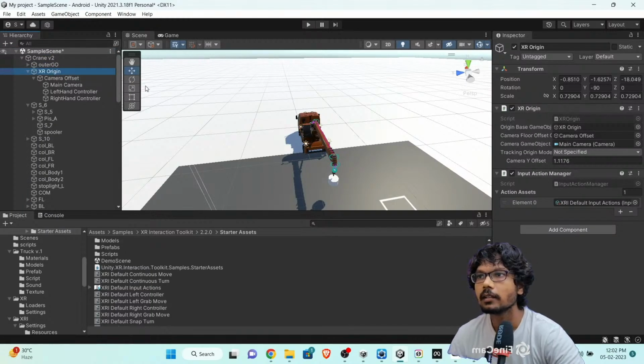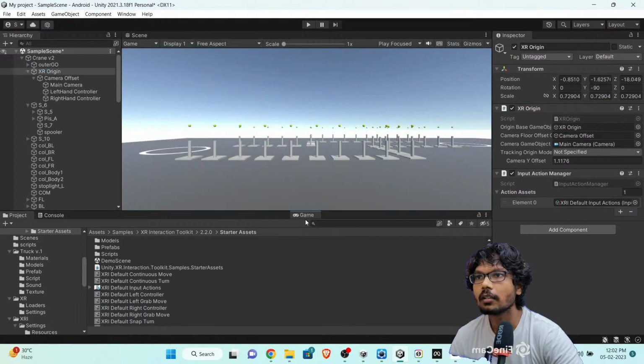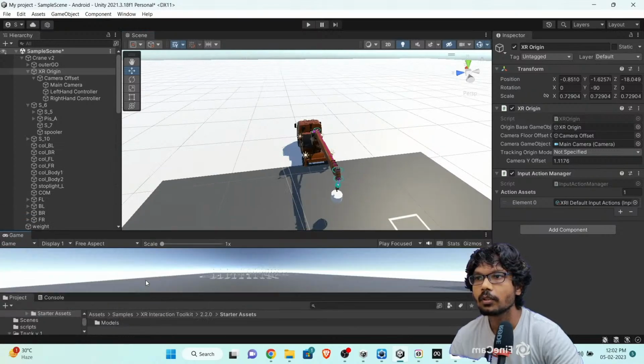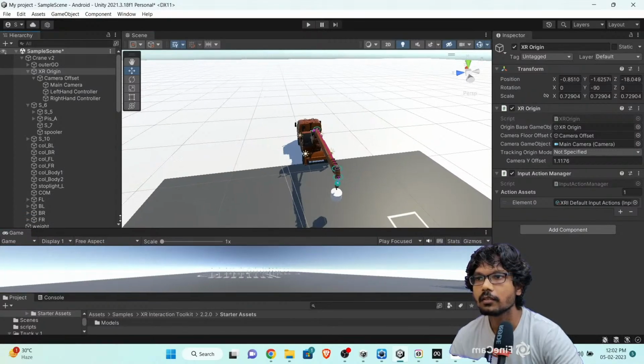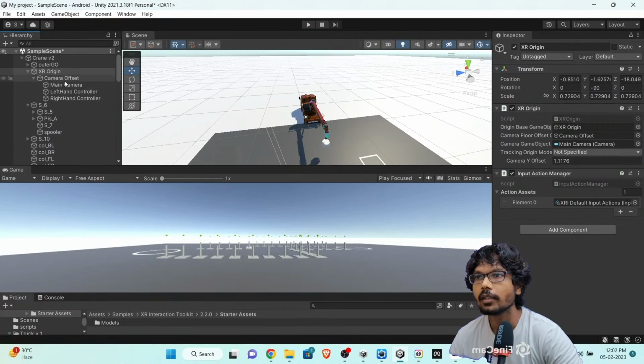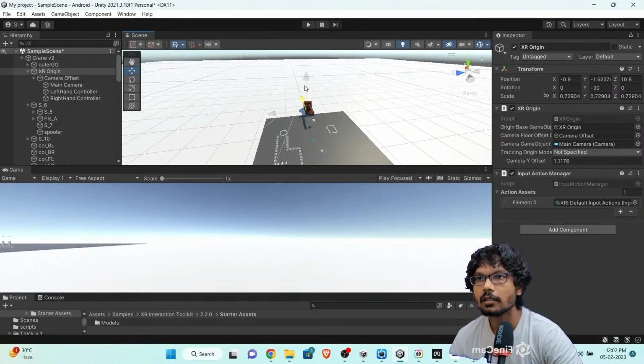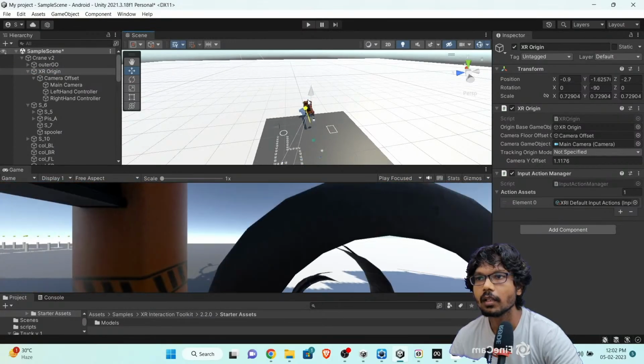Okay, now let's look at the camera view once. Scene, let's put it somewhere where we can see properly. Okay, now XR origin is going to be positioned right here somewhere.